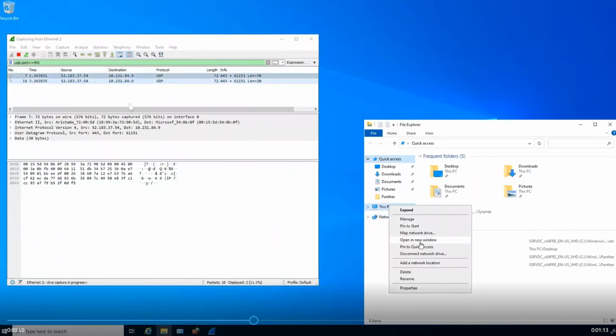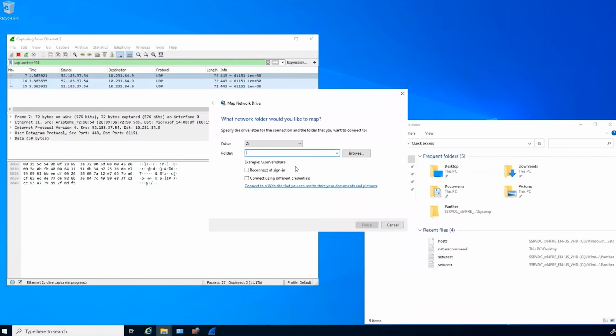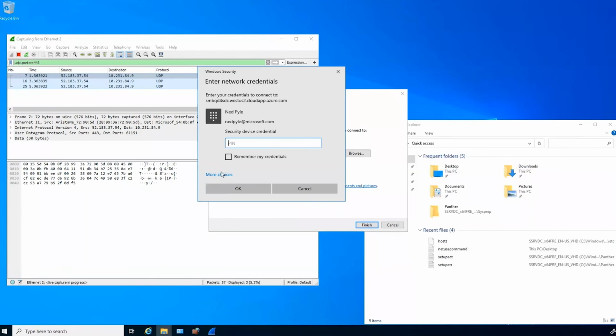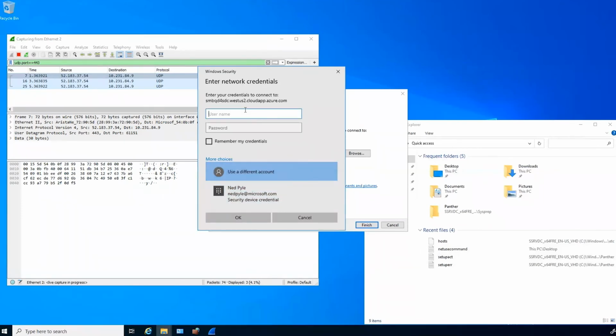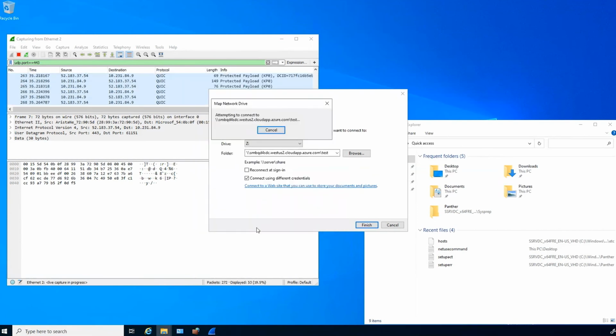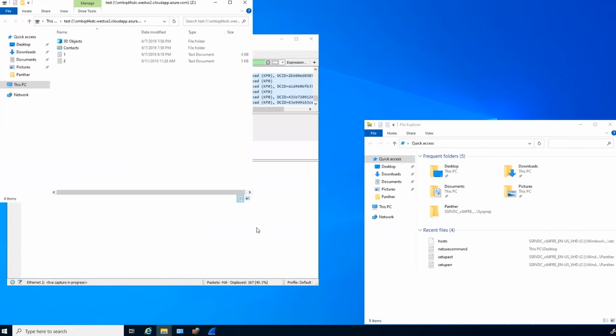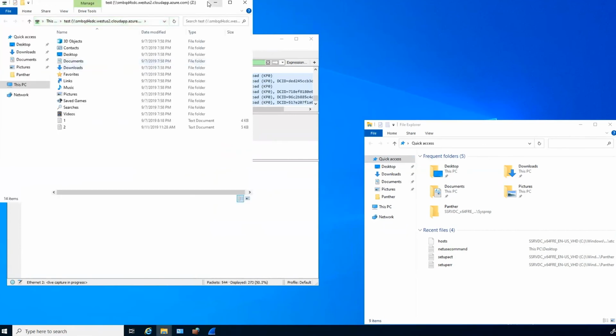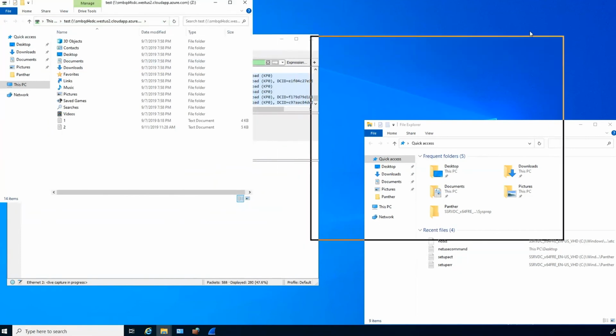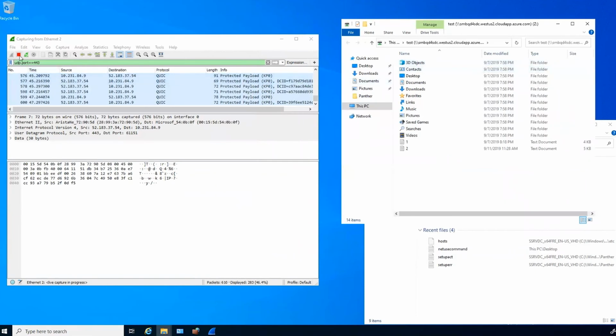Now we'll try QUIC. There you go. You can successfully establish a connection and view files on the Azure VM. On the Wireshark capture, you can see traffic flowing over QUIC and UDP port 443.